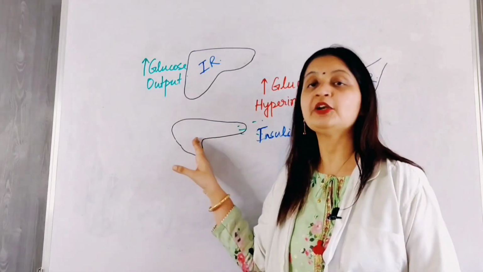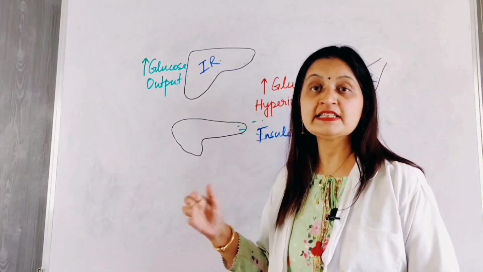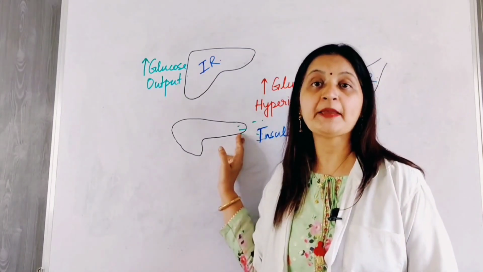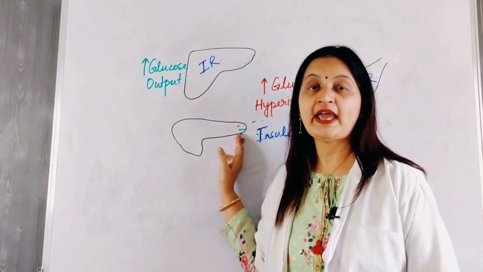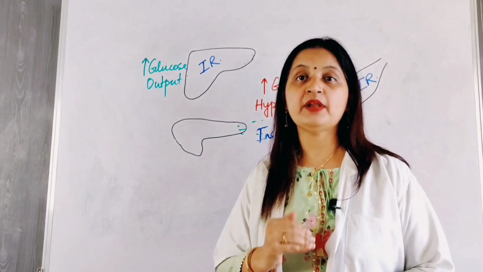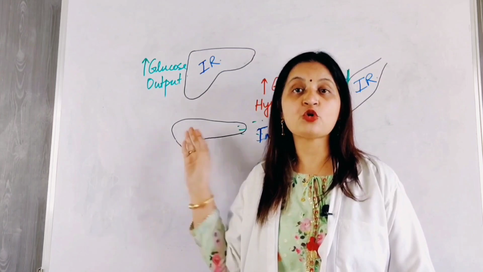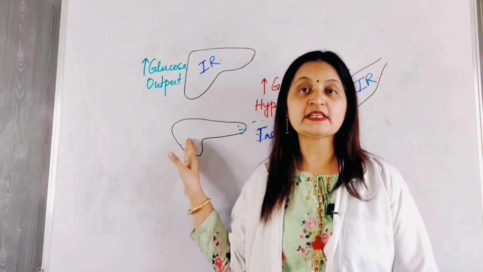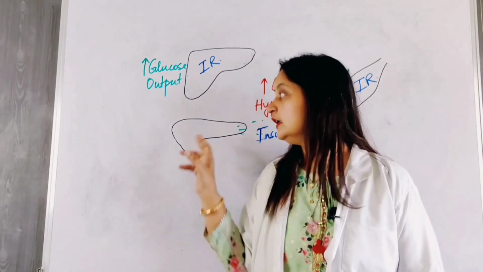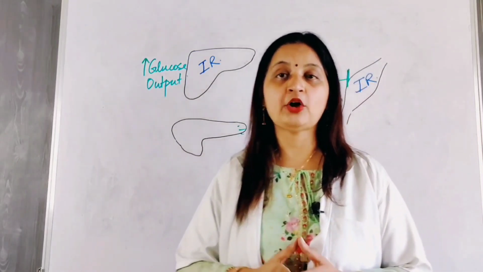The pancreatic beta cells, in order to overcome the insulin resistance and to lower the blood glucose level, secrete insulin into the circulation, and this causes compensatory hyperinsulinemia, a condition where there is high circulating levels of insulin in order to normalize the blood glucose level. But because of continuous action on the pancreatic beta cells over a period of time, there is apoptosis, injury to the pancreatic beta cells, and this causes dysfunction of the secretory beta cells, causing a decline in insulin secretion over a period of time.